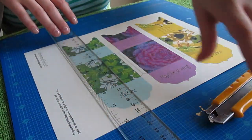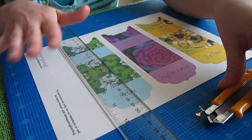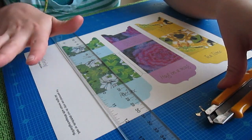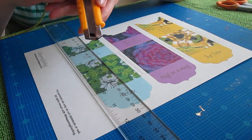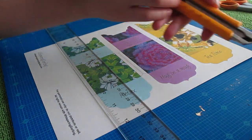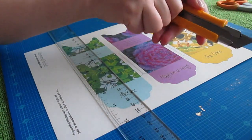So let's get started. Always be careful using scissors and X-Actos. I don't care what age you are. Please just be careful. I've been doing that for years and I still manage occasionally to cut myself. So just be careful. Better safe than sorry.